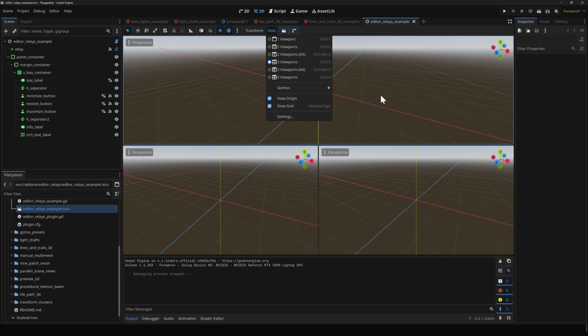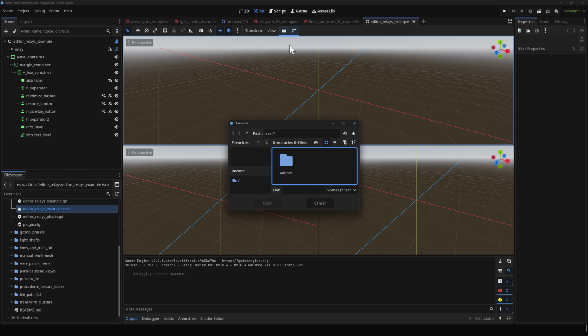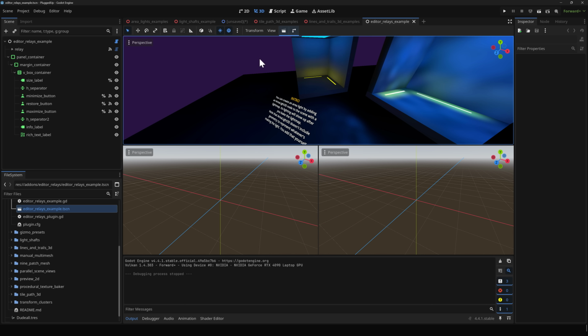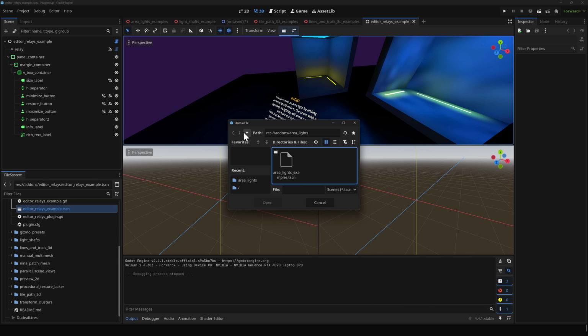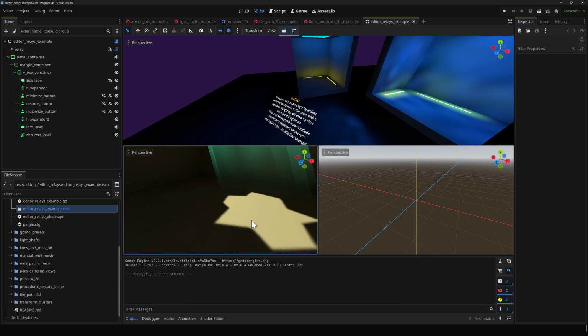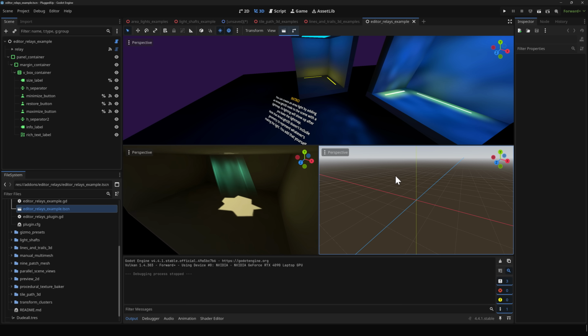Let's say here I've got 3 viewports going on. So 1, 2, and 3. I can now come here, pick one, and pick the scene to show there. So here is our area lights, and then we've got, I think this will be 2, so I can come back up here and go 2, and then pick a different demo scene. Which one also has a scene? Light shafts. Let's just open up light shafts over here, and then I could do it for another one. So basically you can have multiple scenes open at the same time.